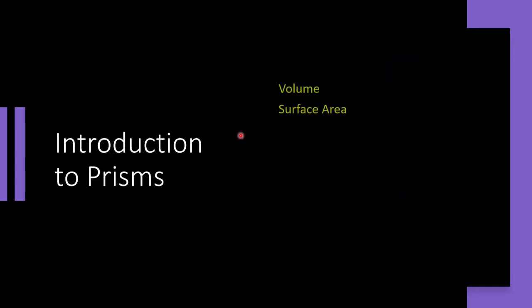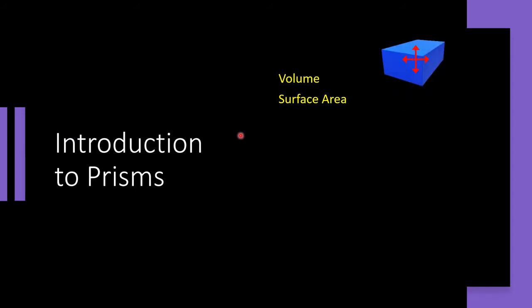Very nice. Whenever it comes to three-dimensional figures and prisms, there are two operations that we can perform, and those are the volume and the surface area, which we're going to learn how to measure later on in future lessons. Whenever we measure the volume of a three-dimensional figure or prism, we measure all the space inside of that figure, all the space that it takes to fill that figure inside.